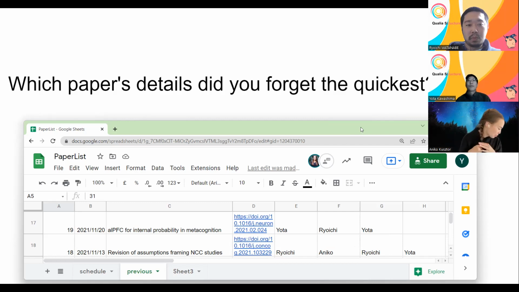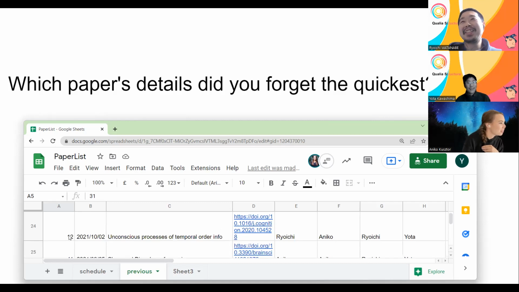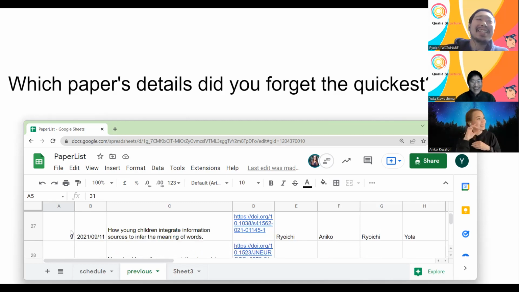But specifically for this question, I actually choose the Bohn et al. paper, How Do Children Integrate Information. That was number nine. I completely forgot about this. But when I was reviewing, I was like, yes, we did. If you would ask me before reviewing all the work we've done, for many papers, if you just asked me, have you read a paper about this? I would say, yeah, we did something like this.